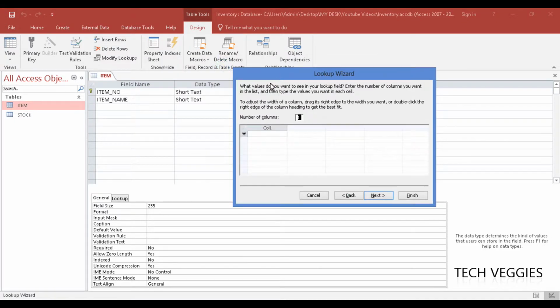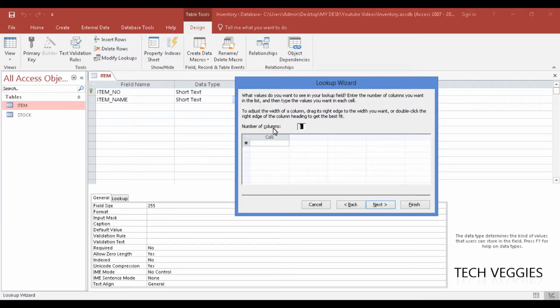And for this particular field, we're going to give some items. We're just going to use one column here. Essentially, what a lookup field does, it allows you to have a drop-down list similar to the one we just used to select our data type. So instead of typing in your values in your tables in the datasheet view, you'll simply select whatever value you want from that list. So let's go ahead and create a list.